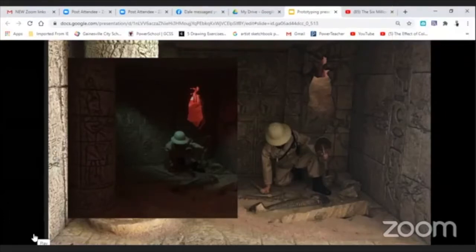Well, this was actually my second big diorama, and I did it because I wanted to totally get away from making trees. But it was a story from childhood of the GI Joe where there's an earthquake and he's in Egypt and he finds this mummy and he digs it out. I wanted to put a little bit more of what I envisioned into it. When I started my first dioramas, I had three ideas. One would be a scene. I actually turned my cell phone sideways and said, okay, this is a scene.